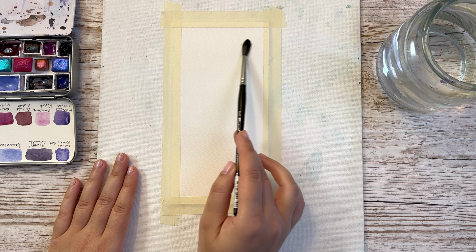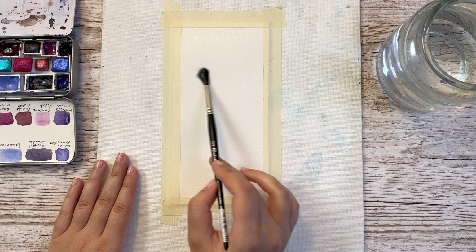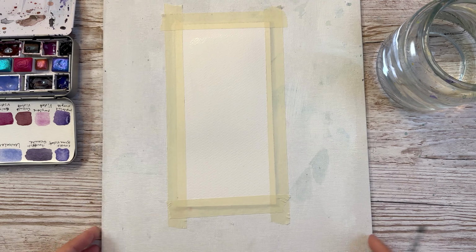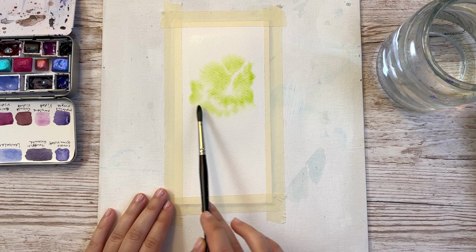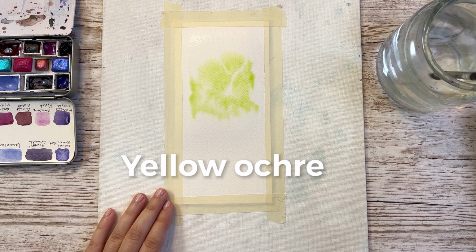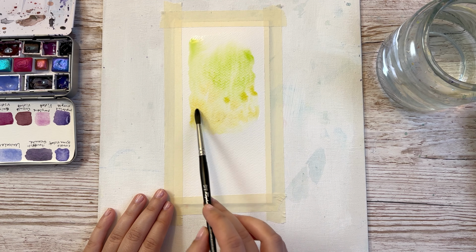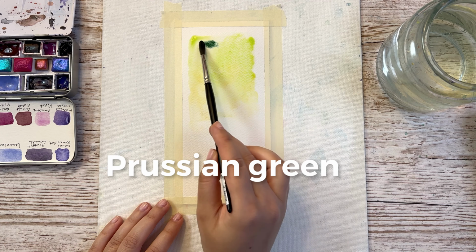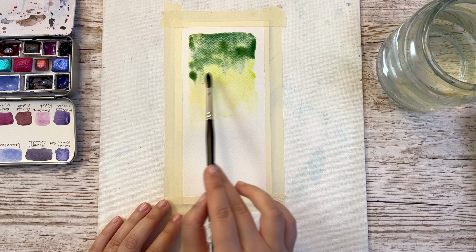As usual, I tape down the paper to keep it flat, and then using a clean brush I wet half of the paper, you can see in the reflection, and then add my paint. This way I achieve a blurry faded background. Also, I want to create some textures, and during this video you see how I achieve that with different techniques, like tapping and removing using a paper towel. And as you can see, I'm painting upside down.